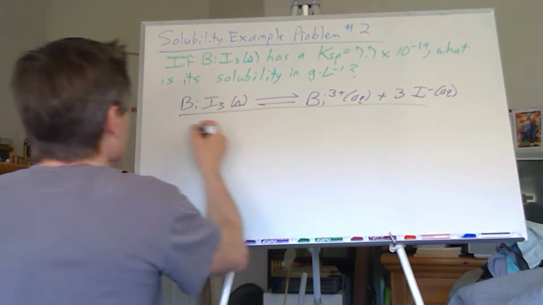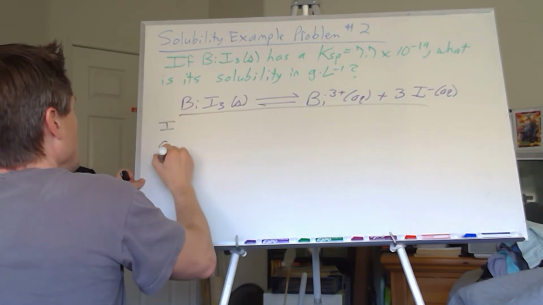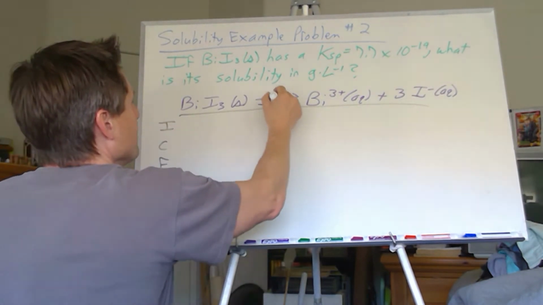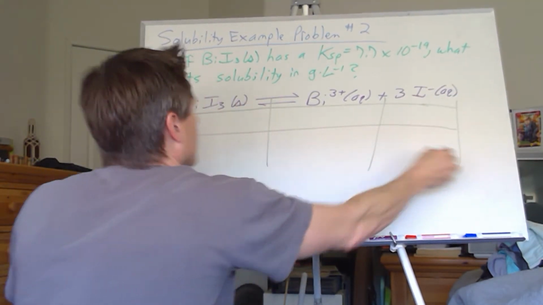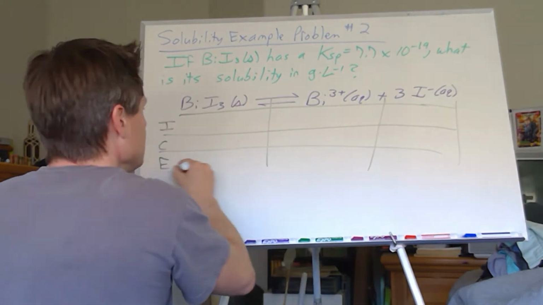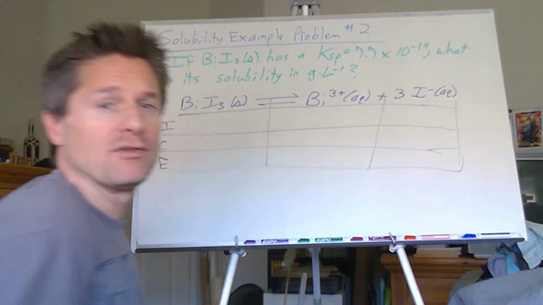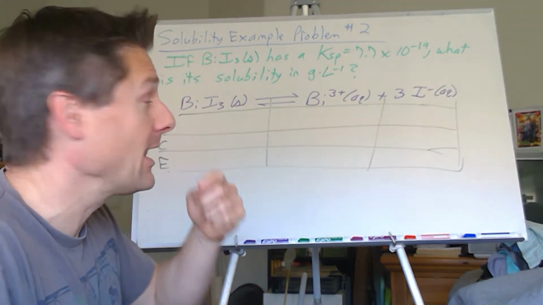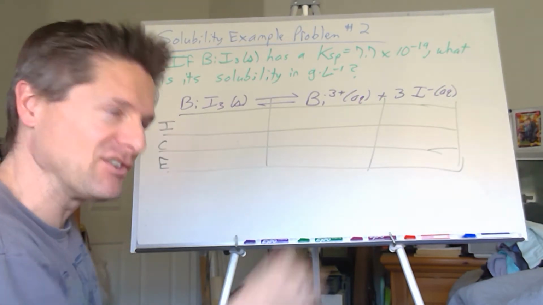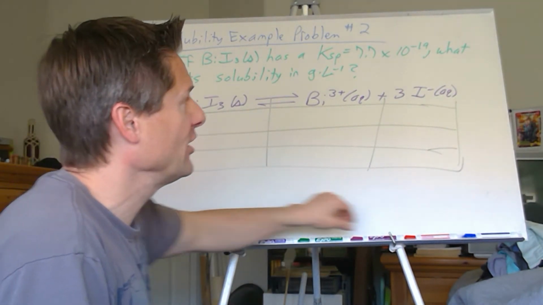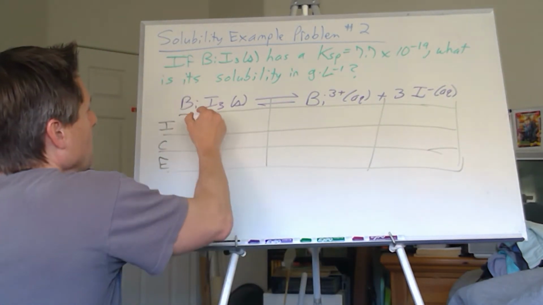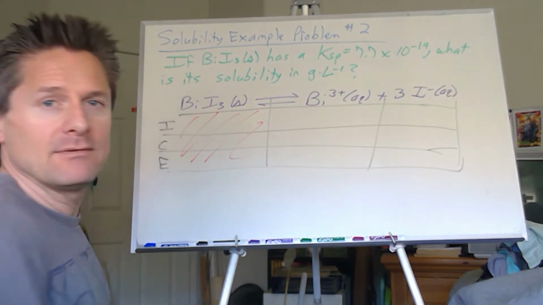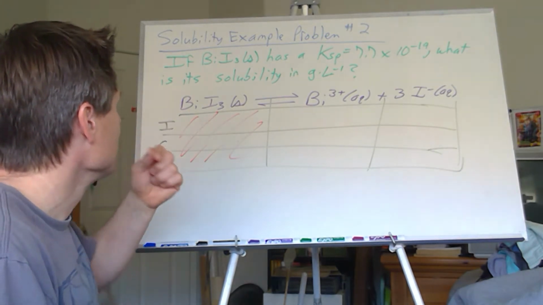Let's set up the ice table. Again, this can be as pretty or as ugly as you'd like. Doesn't matter to me. Segment it out. ICE. You could probably do this faster than I can while I'm doing it live. That'd be pretty cool if you did. Just whip that out, and hopefully you don't talk as much as I do. Let's do this in red. Obviously, we don't worry about the solid, so we'll just blot that one out.